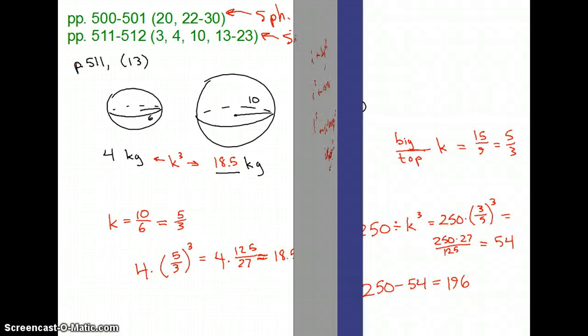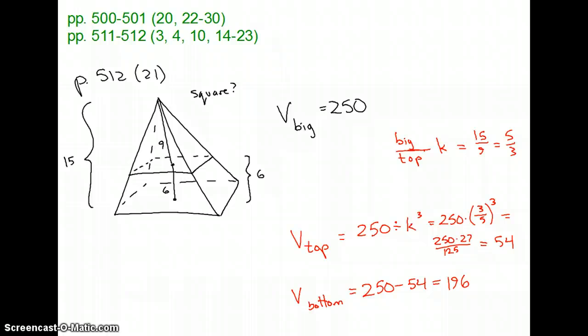All right. The next one I did was also from that section, but this is page 512. It's a similar pyramid situation. They didn't even tell you it was a square pyramid. They tell you there's just two pyramids where there's a cut here. They don't tell you what the base shape is, and they don't really need to for what they're asking. They're saying the volume of the great big thing here. They do give you these numbers that I have in black. The volume of the great big thing is 250. What's the ratio of, oh geez, what is the question?